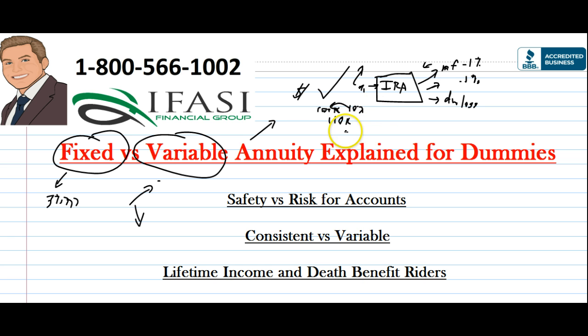But the next year, let's say you had the $110,000 and all of a sudden you had a large loss, let's say a 50% hit, like it did in 2008, well then obviously everything's cut in half. So now your IRA contract would be sitting at right around $55,000 that next year. So you had that large downward market loss, and then on top of it, you're going to have to pay those advisor fees and the mutual fund related fees.